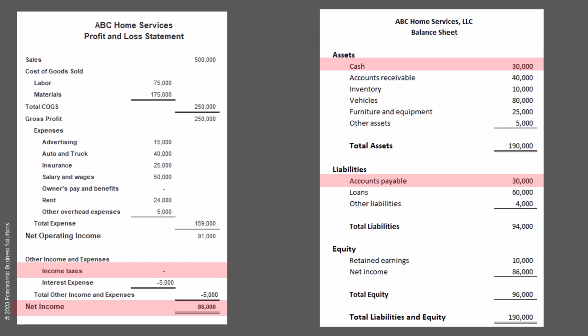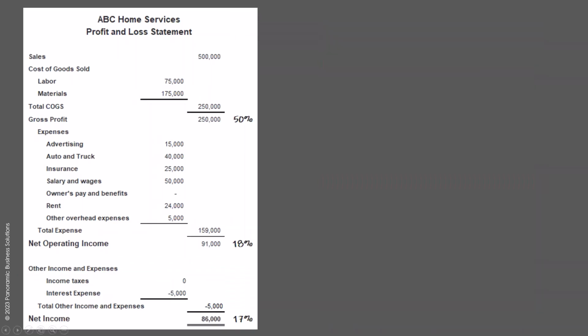The bottom line is owner's pay and profit are not the same. There are so many other aspects of those two categories that have got to be considered. Here's a story that I've heard way too many times. Business owners look at their gross profit and they say, yay, this is pretty good, 50%. Then they look at the bottom line, 17%, still looking pretty good. They pat themselves on the back because they're beating the industry benchmarks.